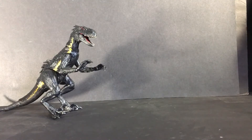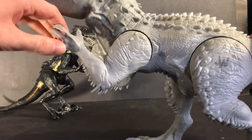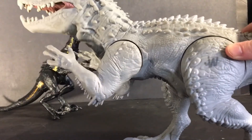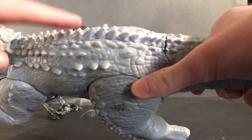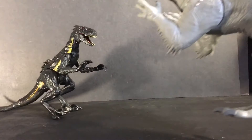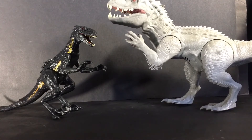Here's the second Indominus Rex I have, also made by Hasbro. It's pretty rare nowadays — I see it on eBay for like 500 bucks, so I'm kind of glad I got him when I did. I don't have batteries in him right now, but once you pull his arm down his jaw opens up and he makes a roaring sound. When he moves around he makes a stomping sound as well, and he lights up on his back. His head is pretty much made out of rubber. The Indominus Rex is a little bit bigger than the Indoraptor.